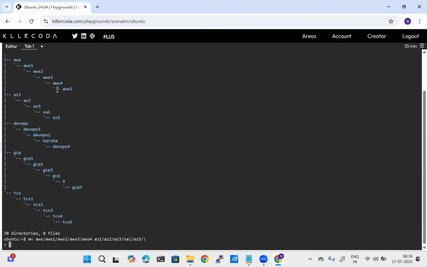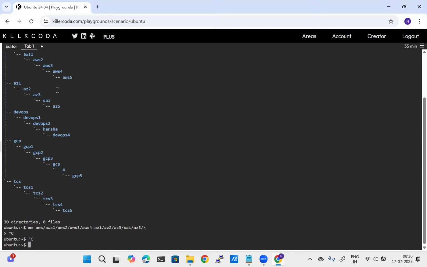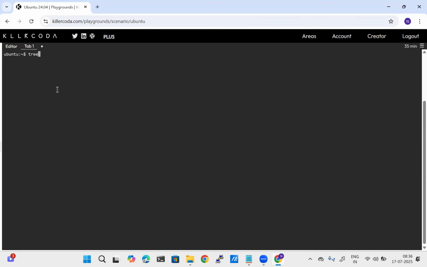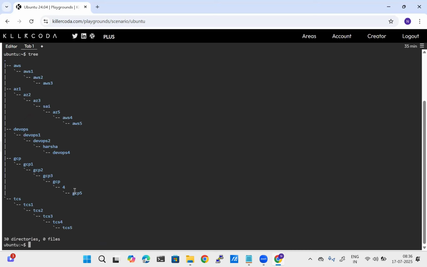Oh, wait a second, there was one more thing. If you want to cross-verify, use tree. Previously we used to have Azure; it moved from AWS to Azure.